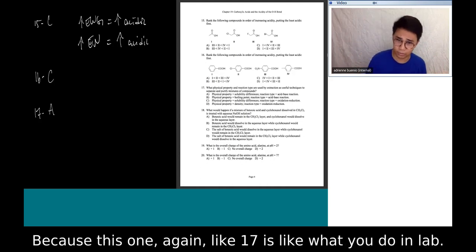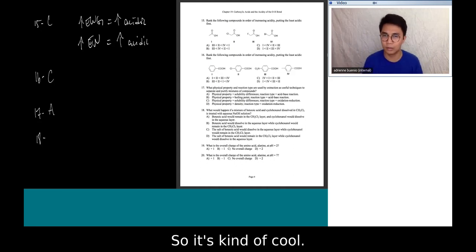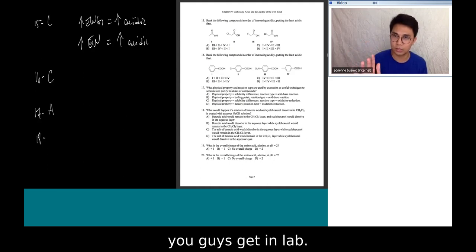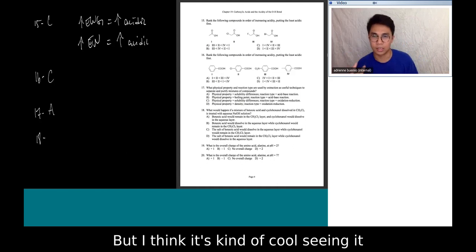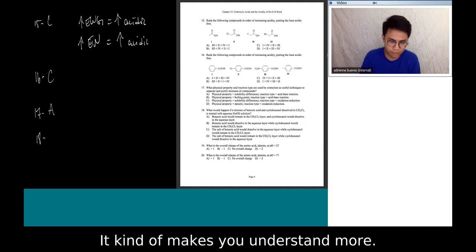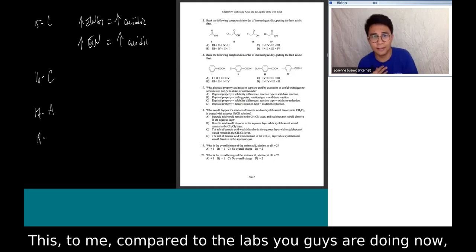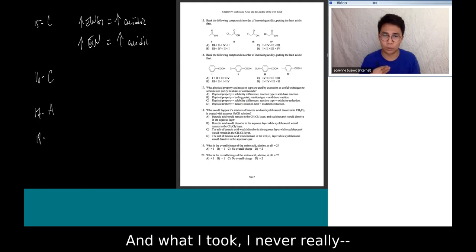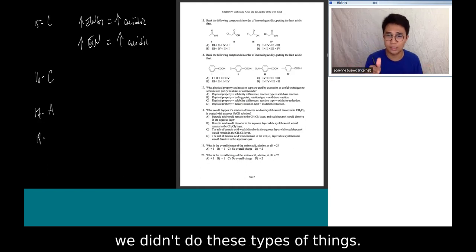18. This one's a good one because, like 17, it's what you do in lab, so it's kind of cool. I don't know if these are the type of lab questions you guys get in lab, but I think it's cool seeing it in actual question form. It kind of makes you understand more. Because compared to the labs you guys are doing now, it's much different than what I took. We didn't do these types of things.